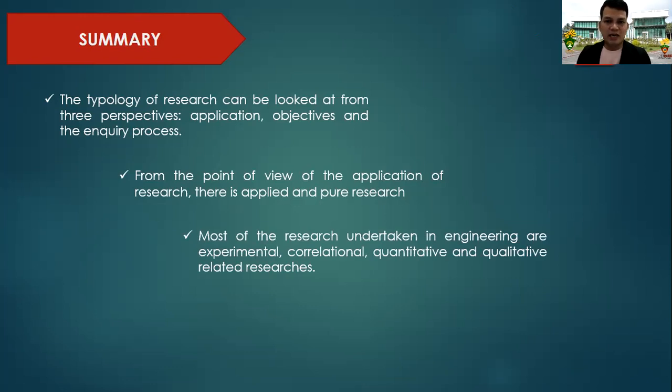Okay, most of the research undertaken in engineering or in agricultural and biosystems engineering are experimental, correlational, quantitative, and qualitative researches. So it's not required that you just conduct qualitative research, or just correlational. Multiple types of research are better because you can cope, and you can learn more, and you can gain more, and apply more of the skills and knowledge that you have gained from your degree or from your studies. So applying more types of research to a certain problem or a certain title is better than just focusing on one type of research.